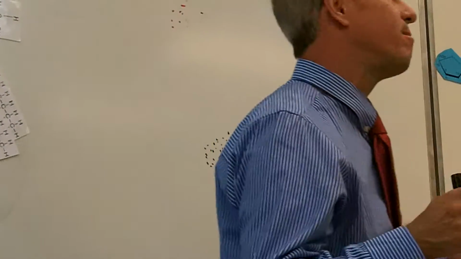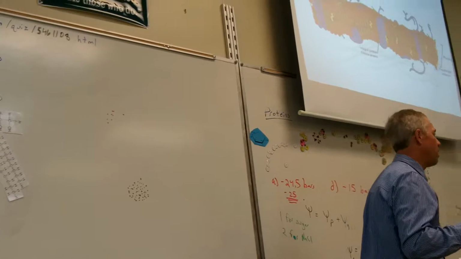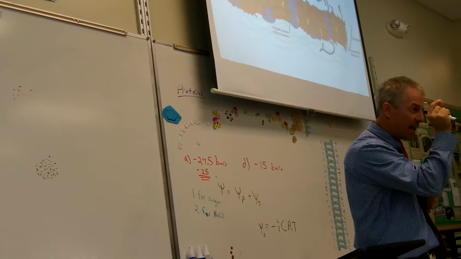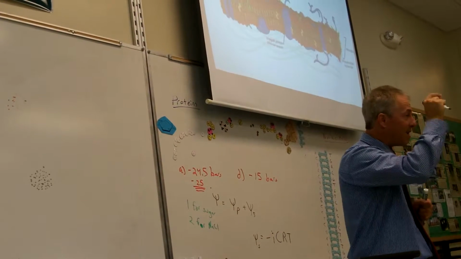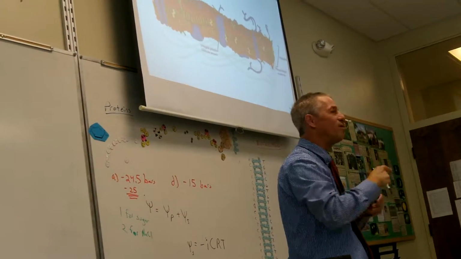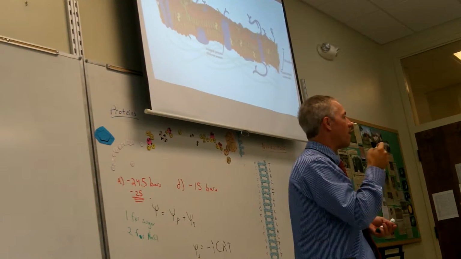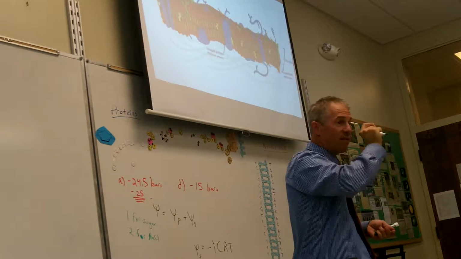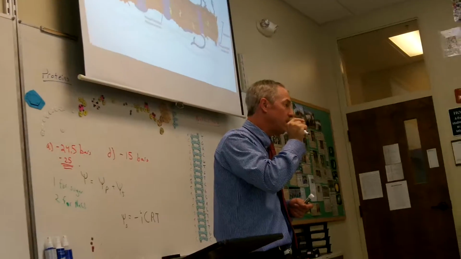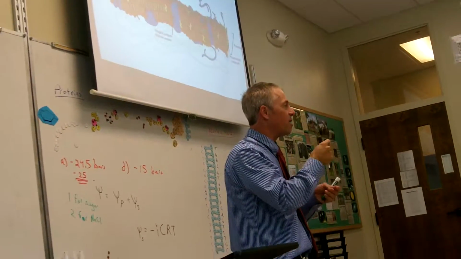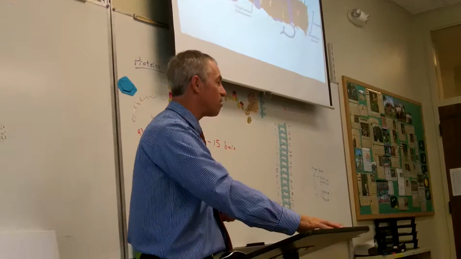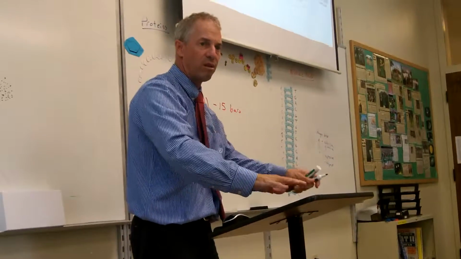Now, you need to understand that molecules are always moving. There's no such thing as a still molecule. They all move to some extent. And the faster they move, they kind of vibrate back and forth like this. The faster they move, the hotter they are. A very hot molecule is vibrating very quickly. A cold molecule is vibrating very slowly. There's no such thing as a molecule that's not moving. Did y'all know that? Even this desk, these molecules are moving. They're vibrating back and forth.